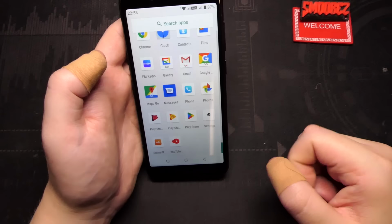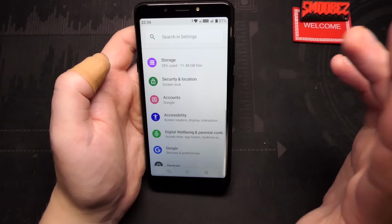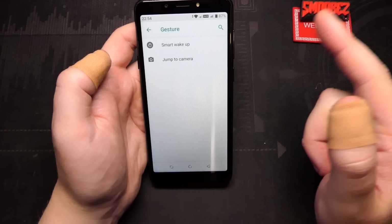Moving on, accounts have already done. Accessibility, what do we have in here? You do have accessibility menu, switch access as well. If you need accessibility, could be good for that. Digital well-being, we don't need to go into. Same with Google. Gestures is not going to be gesture navigation. It's just smart wake up and jump to camera.